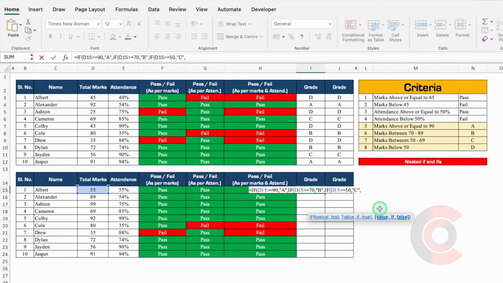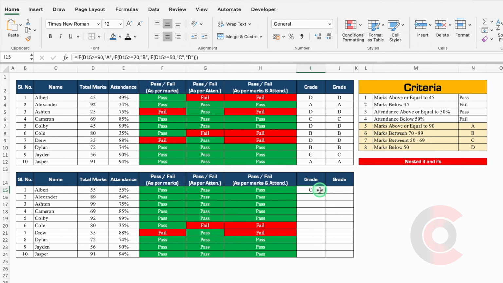If these criteria are not going to meet, then the grade will be D. So I'll put double inverted comma, D, double inverted comma, close, bracket close, and we will close the bracket till bracket doesn't get black. Now I'll hit enter, and we got grade C for the first student. Now I'll drag it down.